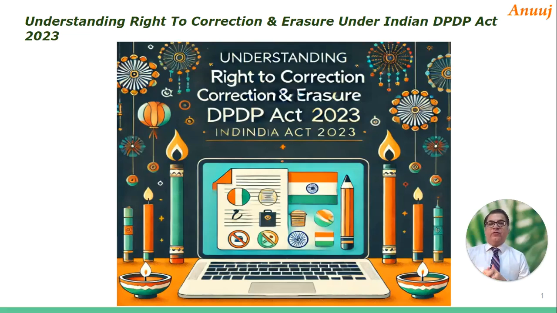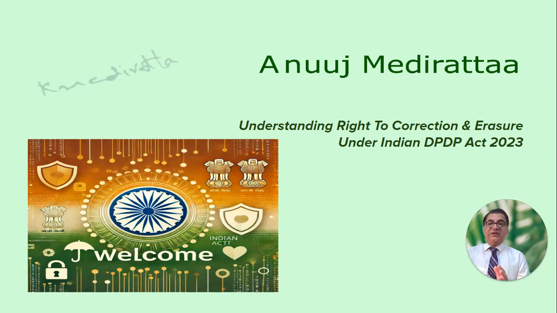In the last video, we talked about the right to access your personal information that is given by the DPDP Act to the data principal. In this video, we are going to talk about the right to correction and erasure, if in case the data principal needs anything of this sort. Welcome to my YouTube channel where you daily find new content on data privacy, and these days we are talking of the DPDP Act and currently on the user rights given under the DPDP Act.